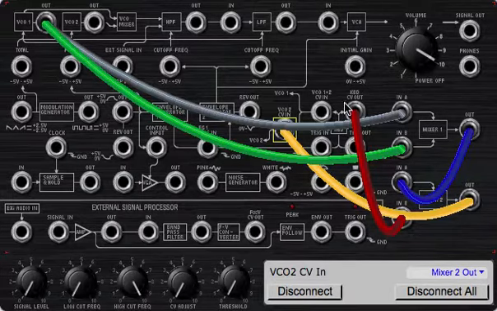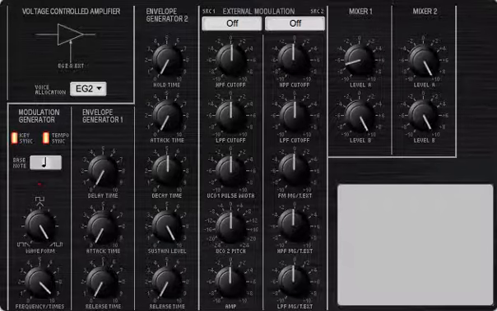The reason why you need the keyboard CV out is because that's the standard control voltage that VCO2 is used to following. And the output of VCO1 is simply not strong enough to create much frequency modulation in VCO2. So with this setup, again, we have input A, input B, output going into A, and then the key tracking, and then that output going into VCO2 pitch or control voltage.